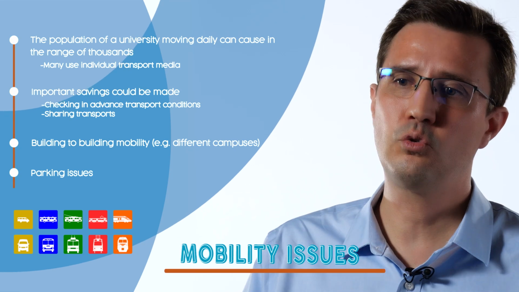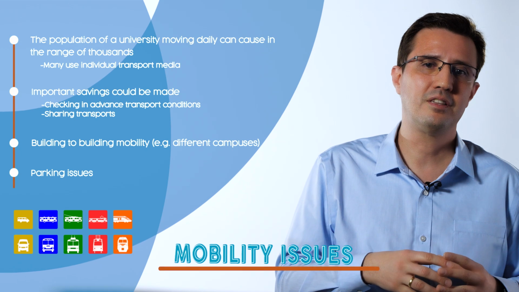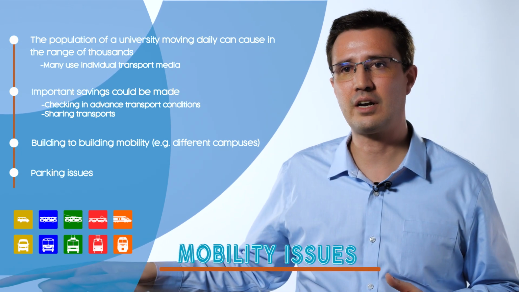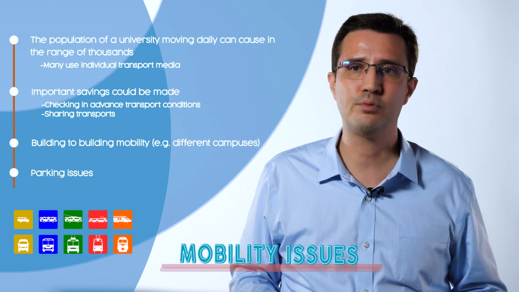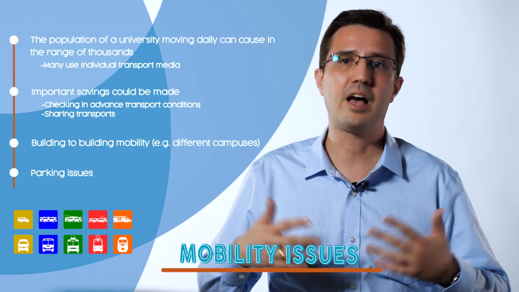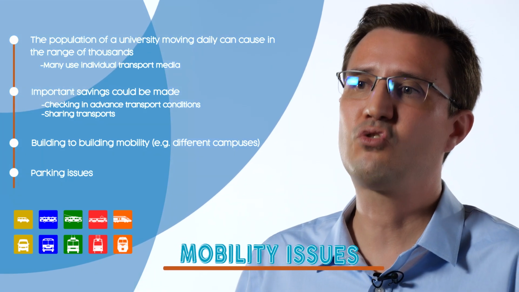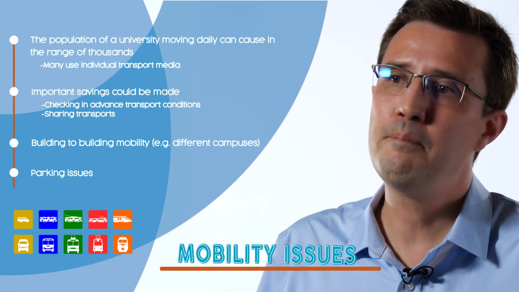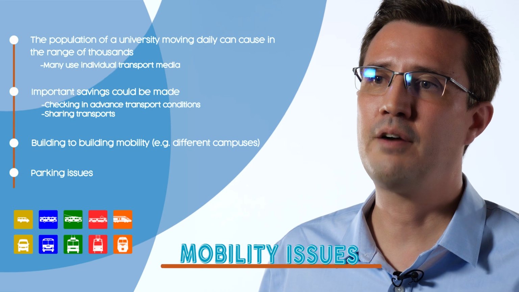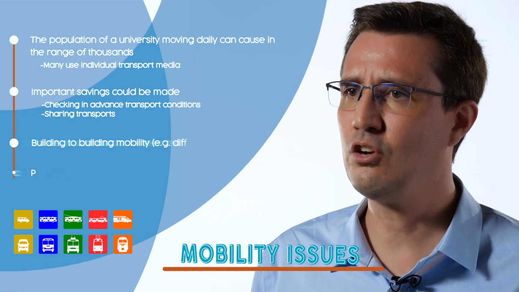But once in the institution, people will move from building to building, and also within the same campus or outside the campus to another one. This kind of mobility may require, again, individual transport and, of course, a place to park again. Nevertheless, when the distances are short, mobility can be transformed to a better form. As we will see, mobility can be also made by foot or by bicycle, which are very good for the health of the people. In the meantime, handling parking lots seems to be something to care about.